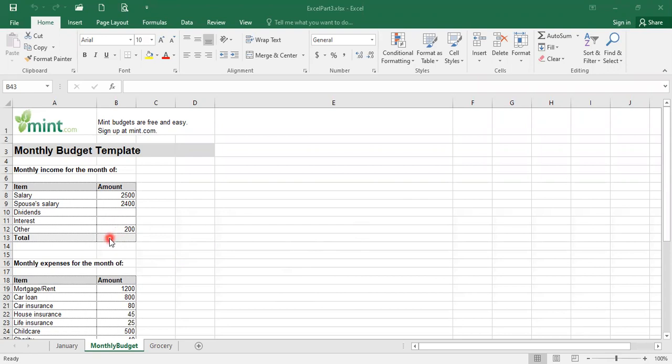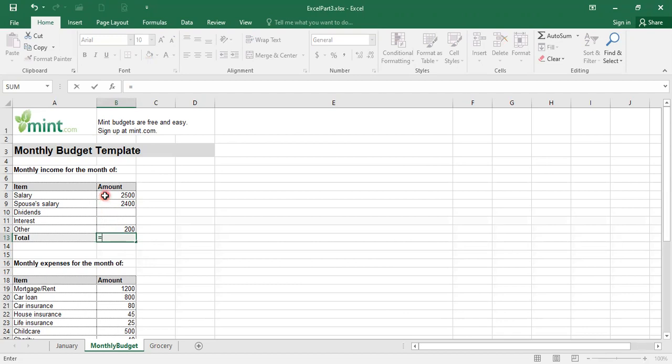I'm going to select cell number B13. I wanted to add up all the cells right above me, and I can use the standard method of adding up and pointing and clicking each and every cell together with a plus sign. So let's try that first. Again, every formula begins with the equal sign, so I'm going to type in the equal sign.